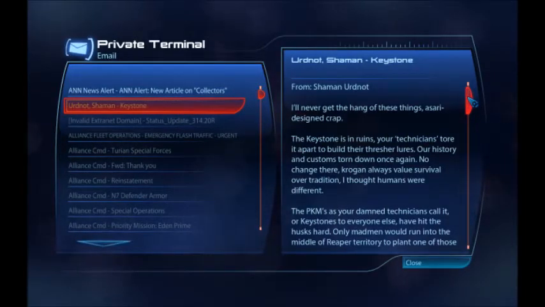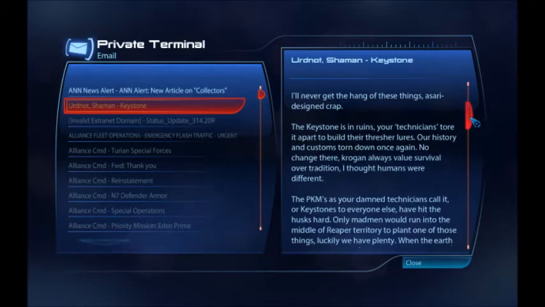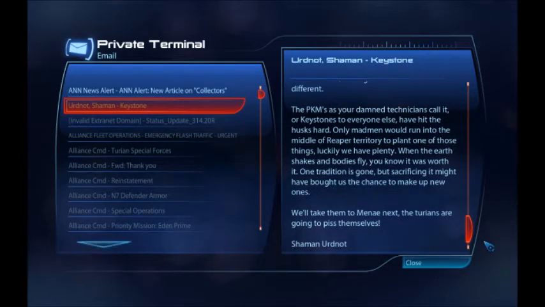Sorry, it's not crap. Keystones are ruined. Your technicians tore them apart to build the Thracialers. Our history and customs torn down once again. No change though. Krogan always found survival tradition. I thought humans were different. Only madmen run into the middle of Reaper territory to plant one of those things. Luckily we have plenty. When the earth shakes and bodies fly, you know it's worth it. One tradition is called, but sacrifice them out, you'll pass a chance to make up new ones. We'll take them to Menae. The Turians are going to piss themselves. But they'll have Thracialers on Menae.